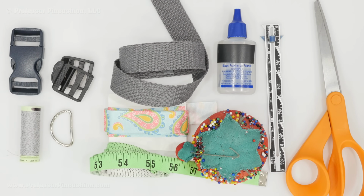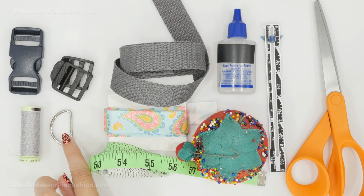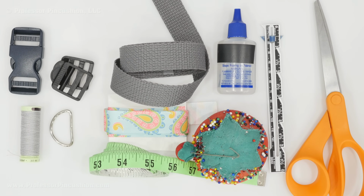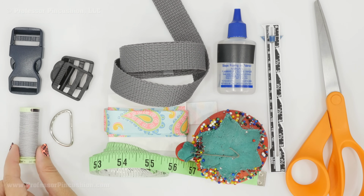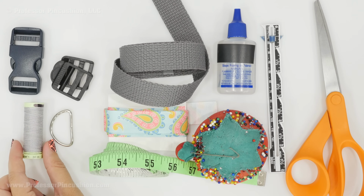Now when it comes to these other supplies, I have the parachute buckle, the strap adjuster, and a D-ring. These are made for the 1 inch width. So if you're doing a smaller collar, I would look online, maybe specialty shops, you might be able to find it a little bit smaller. Also, I'm going to be using top stitch thread because I want something a little bit more heavy duty than just regular all-purpose.